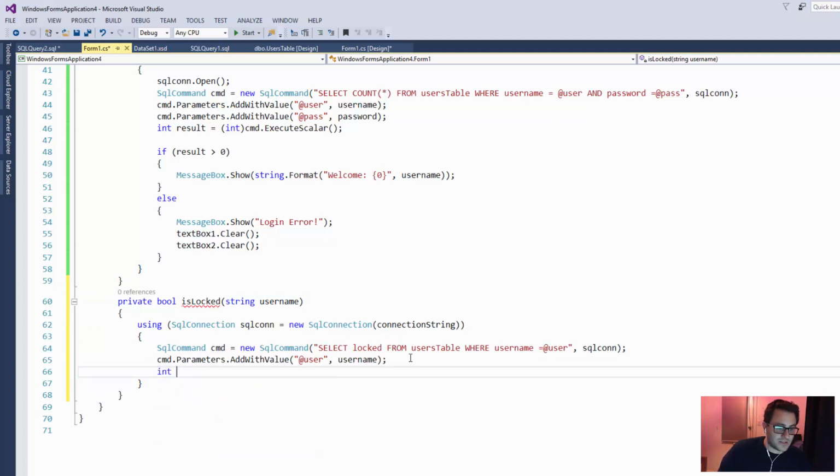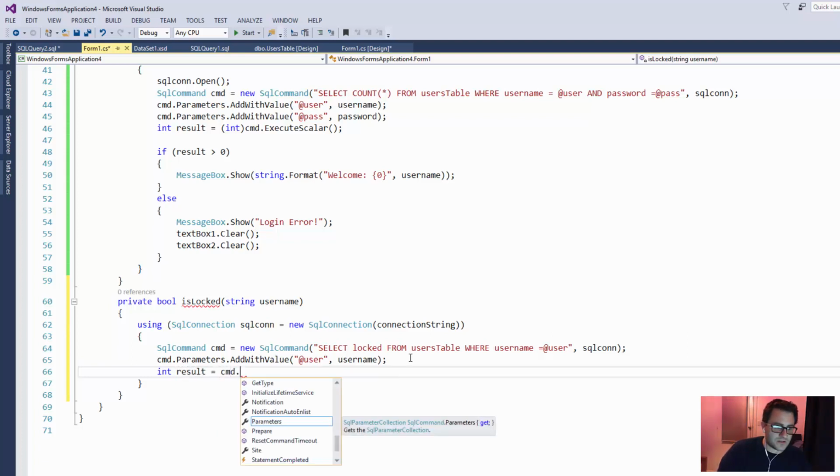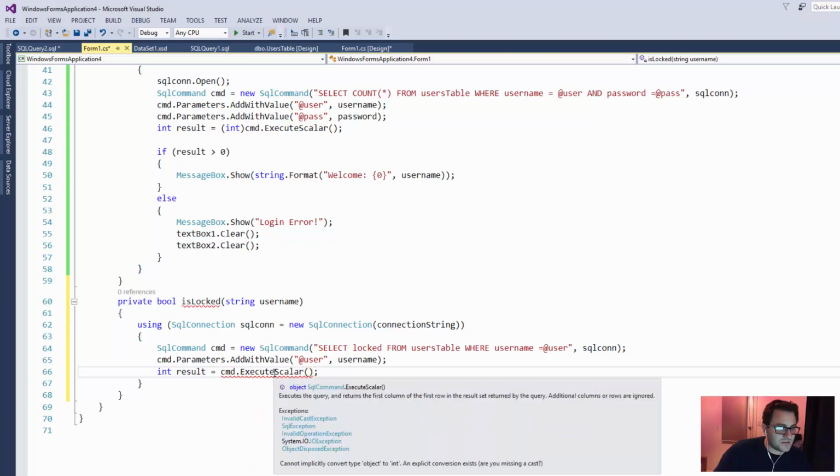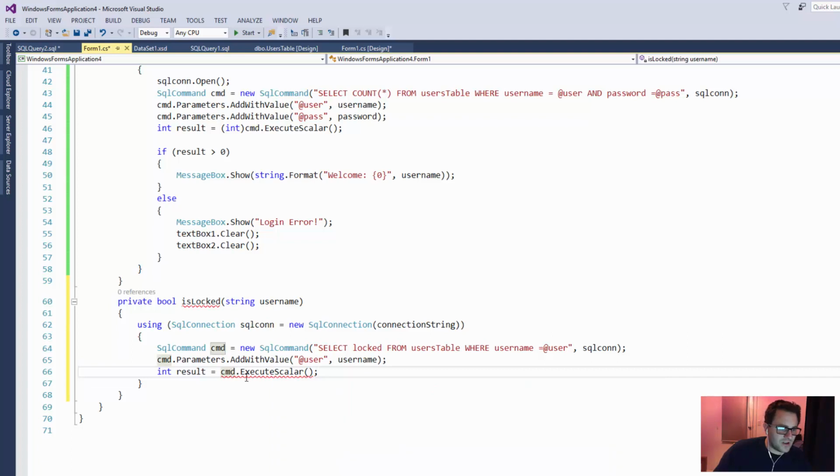We'll just do int result equals cmd.ExecuteScalar. Now, if I didn't cast that into an integer, it's going to throw up an error. It's even telling me, are you missing a cast? Sometimes it doesn't necessarily work, but other times it will work.